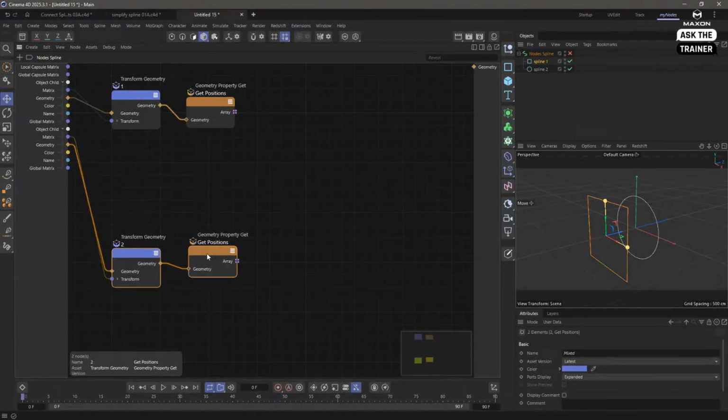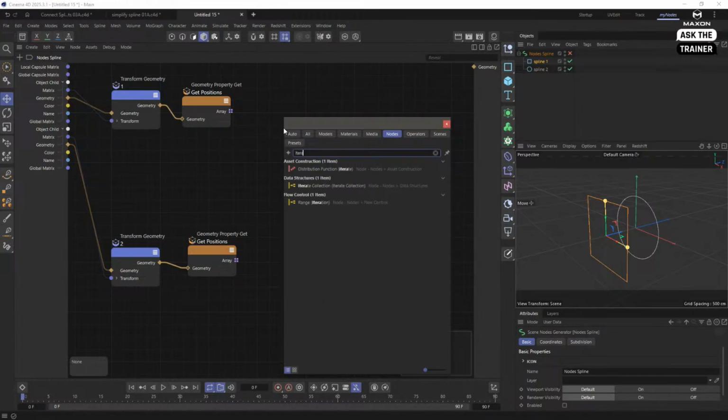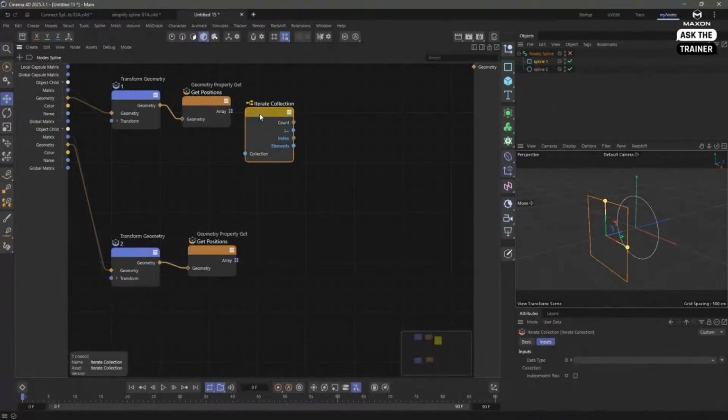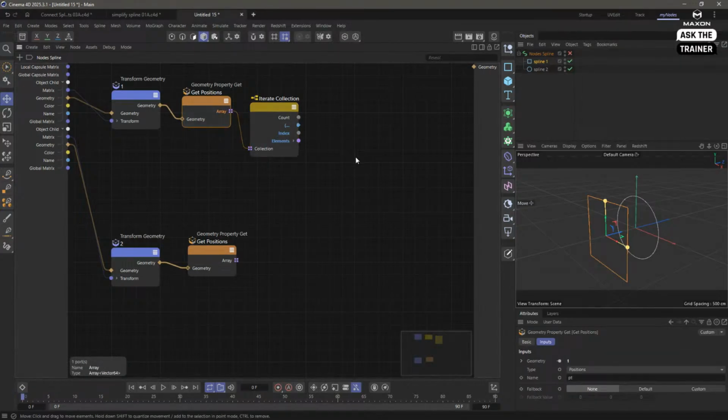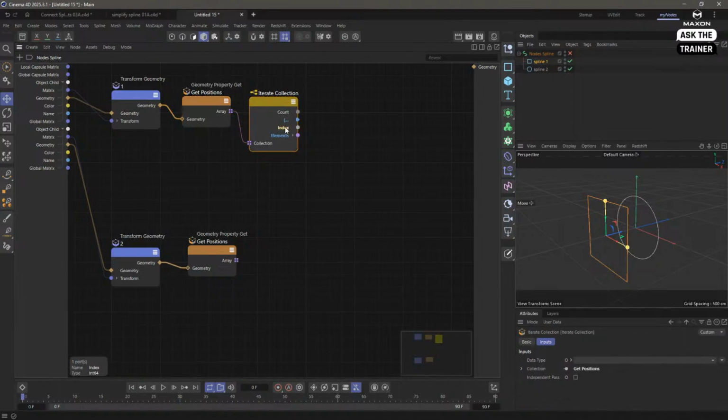So here is, let's say, the programmatic approach now. I want to create a loop. If you know anything about coding, I want to loop through these, and I'm going to use an iterate collection. A collection is an array or a dictionary and all that. Iterate collection will give you each and every one of the points, and it will give you the X, Y, and Z positions because we are reading positions, and the index of the point. And it's not directly the index of the point, it's just the index of the array, which happens to be the index of the point.